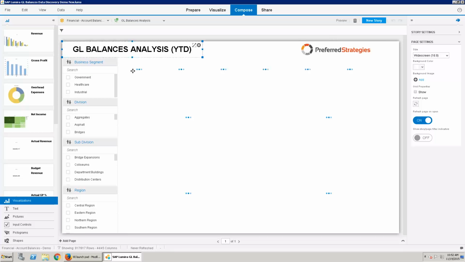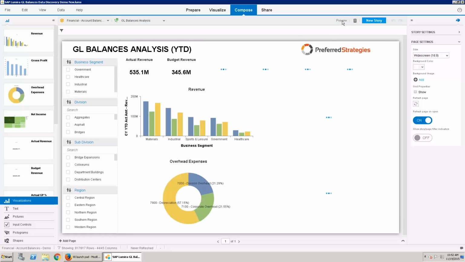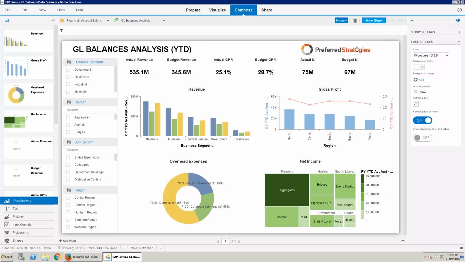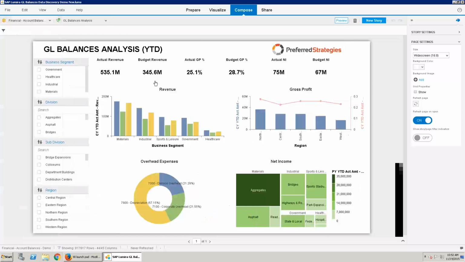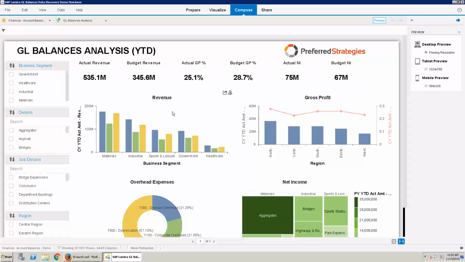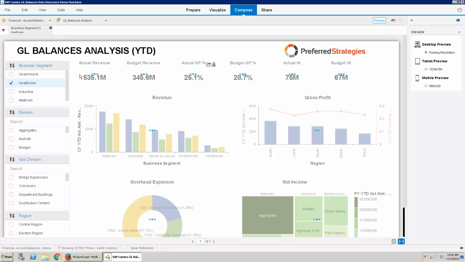So if we go here, we've taken some general ledger information, and we can see here's our revenue, here's our gross profit, overhead expenses, net income. You normally would have a P&L for each division or business segment or subdivision. So we're going to look at just healthcare here, right? We click on healthcare, it creates an automatic filter.